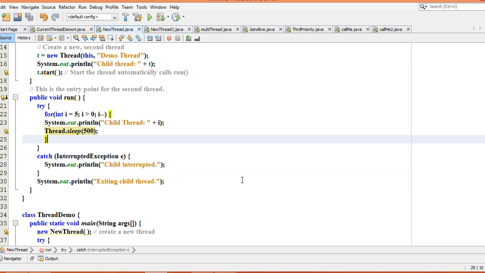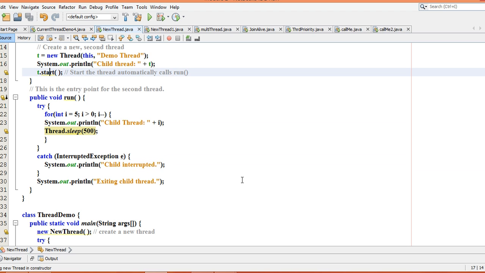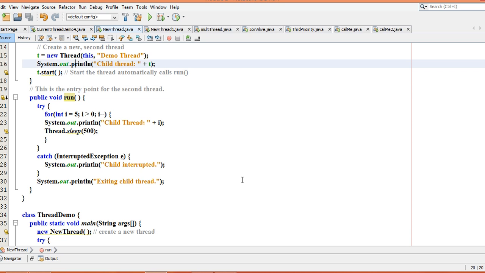The first method is start. The life cycle of that particular thread itself starts from the start method. This start automatically calls run. See, in this entire program we don't have a programmer's invocation of run method. It is automatically called by this start. So that's how your theory of multi-threading goes.